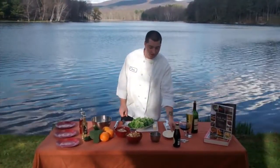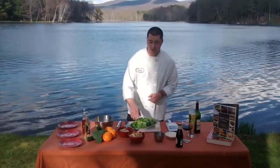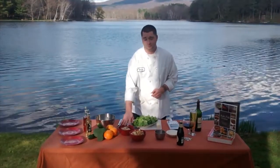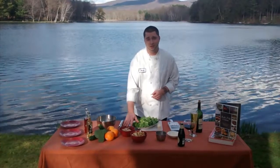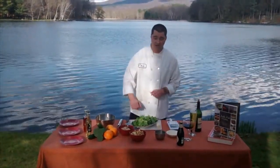You're going to need some freshly grated parmesan cheese. You're going to need some classic Caesar dressing. You're going to need some homemade croutons. And you're also going to need some baked chicken. The chicken takes about 15 to 20 minutes in the oven — it'll be nice and tender and very juicy on the inside, which is perfect for this salad.